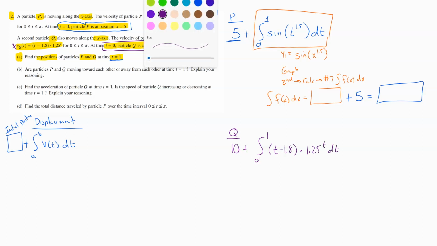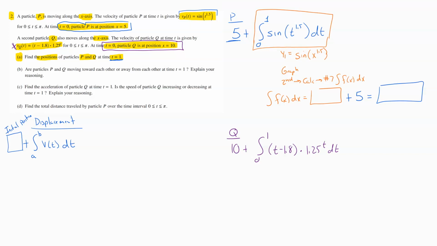And then all you're going to do there is, again, this is the calculator section. So we're just going to pop that equation into y1. We'll clear out the other equation we have in there. We'll type in this equation: t minus, well, we'll call it x when we plug it into the calculator, 1.8 times 1.25 to the x. We'll do like we did on the other one.